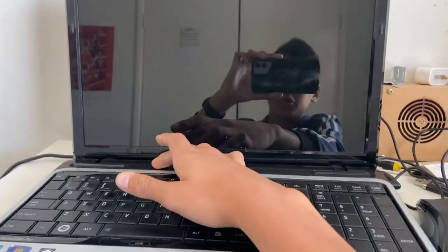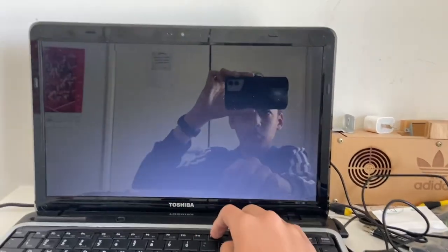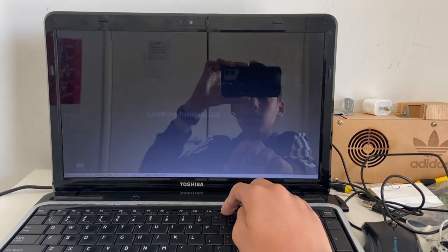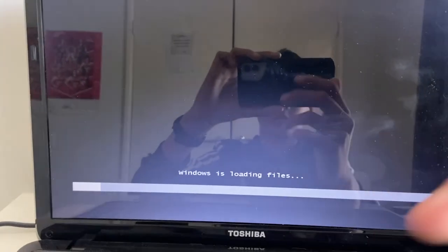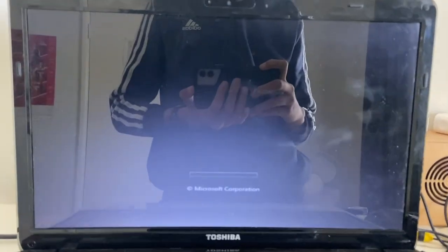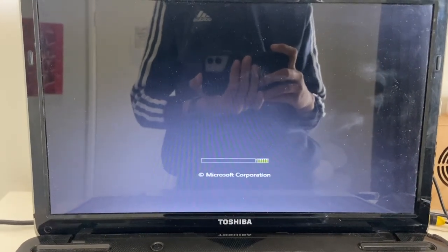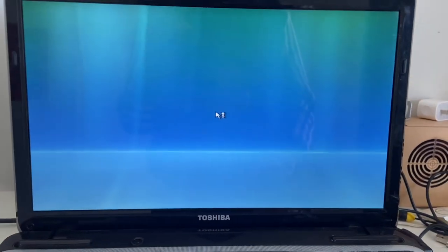And now you want to power on the machine. Now go into boot options. And now make sure it's on USB, and then if it is, press enter. There you go, that easy.